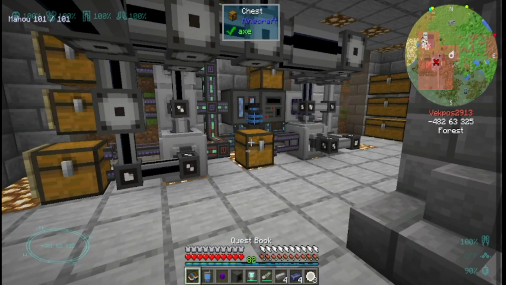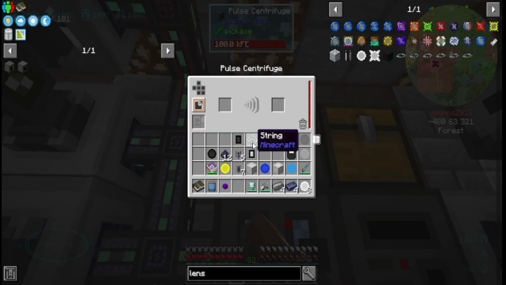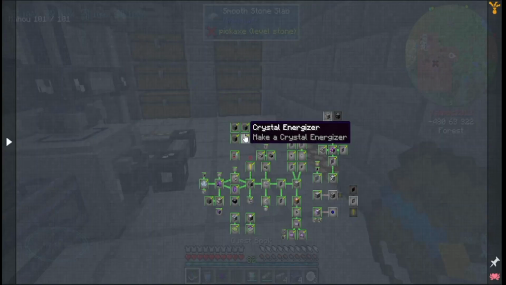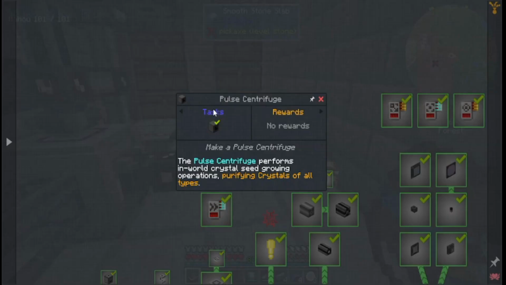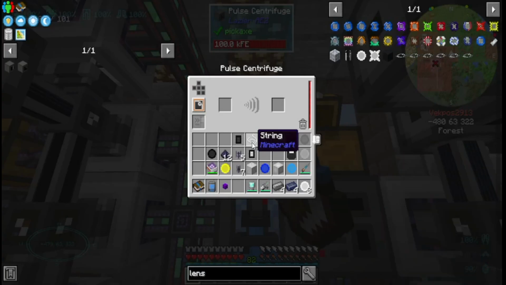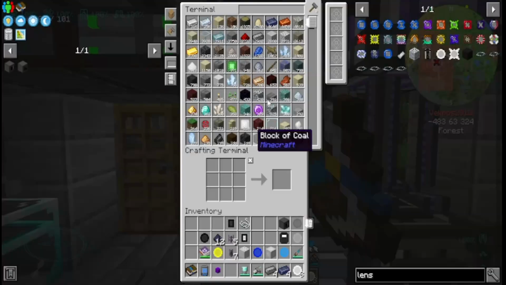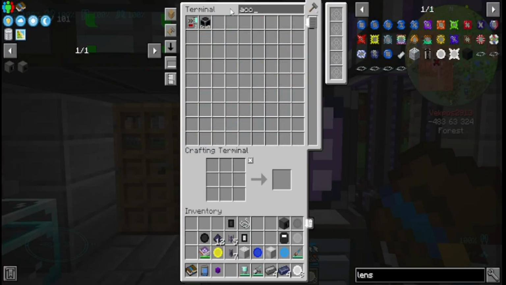Let's test the pulse centrifuge. Let's put it right here. So, kind of forgot what it does already. Not gonna lie. Let's see here. Pulse centrifuge. Confirms in-world crystal seed growing operations, purifying crystals of all types. So if I take a flux crystal, it will basically purify this bad boy, right? It sure will, but at an alarmingly slow rate. Let's accelerate it, shall we?